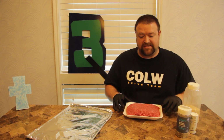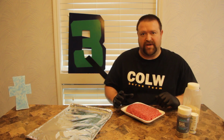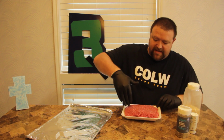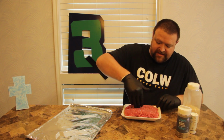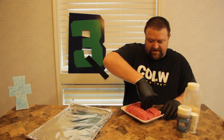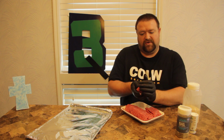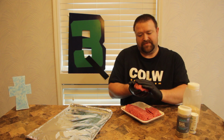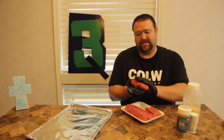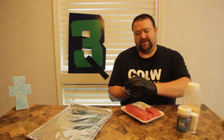That's going to create space for the flavor to kind of hang out in, and also when the fat renders away, it's going to leave us some of the spaces. So don't go crazy like I said. I'm just going to go in here like this, separate it, and then kind of want a burger about like that. And you can work the patty a little bit, but just don't go crazy with them. No sense in getting all crazy and manhandling it and trying to make a meatball.